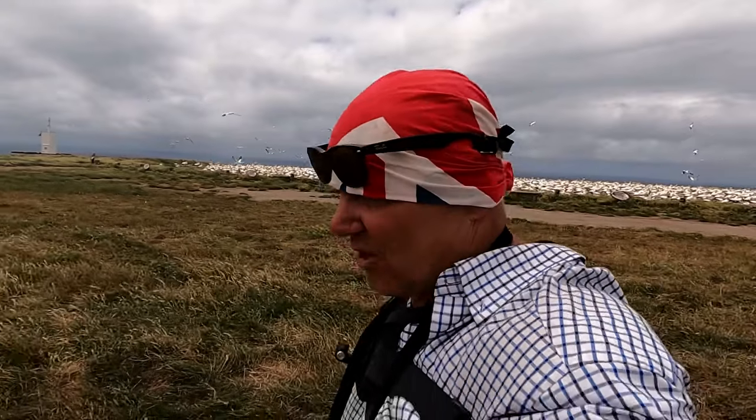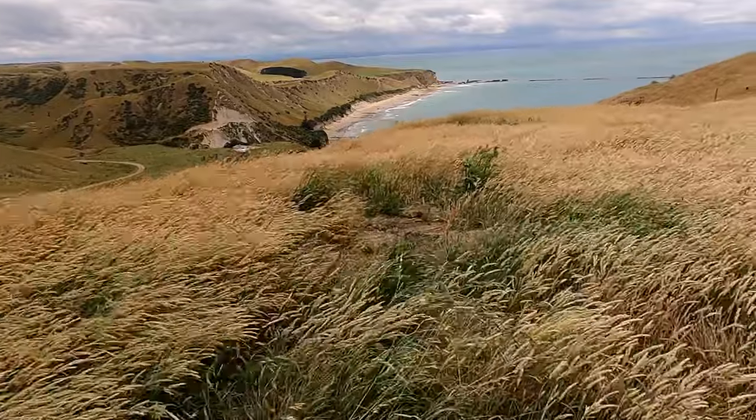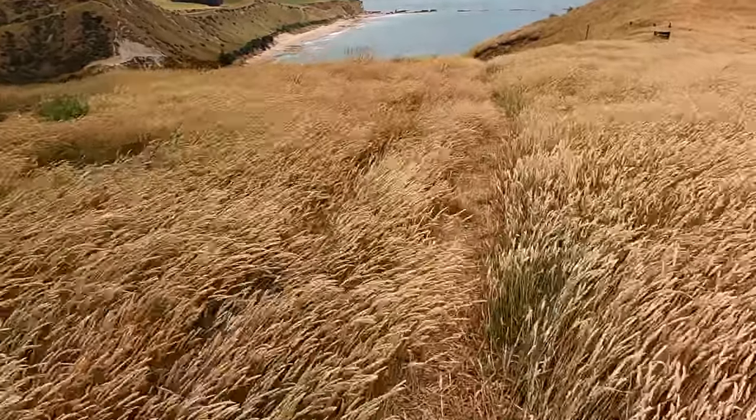I think I'll miss some nice photographs as well. Sad to say, I'm looking on the back of the camera and they look okay. Everything seems to be sharp. I've taken quite a lot of photographs. Where's the track? I don't even know where the track is now. Bloody hell. All right, let's just push on a bit and we'll see you back down the beach.